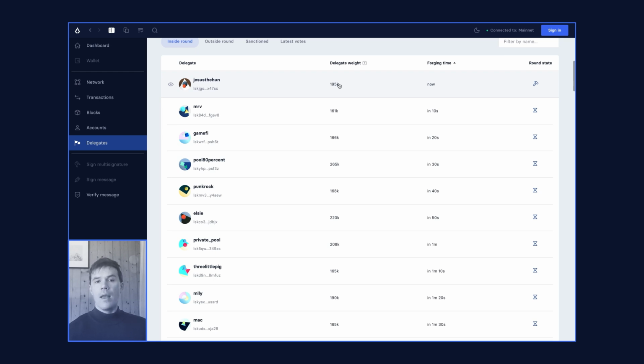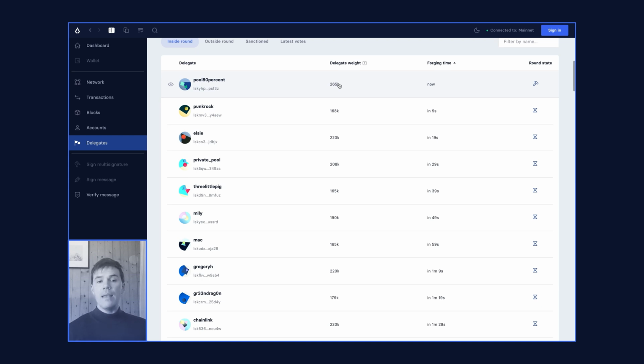First, every token that you use for voting is locked. This means that those tokens are still yours, but they cannot be used for anything. You cannot send them or use them to pay fees. This locking remains as long as you are voting with those tokens. So to get them back, first you need to unvote, then you need to wait for roughly 6 hours, and only then can you unlock them and get them back to your available balance.